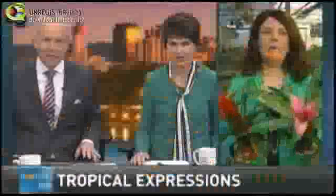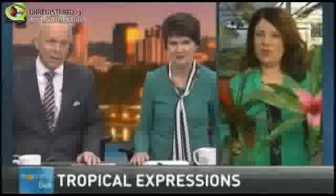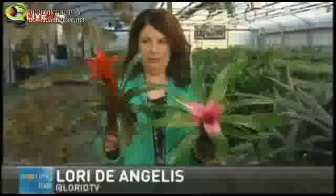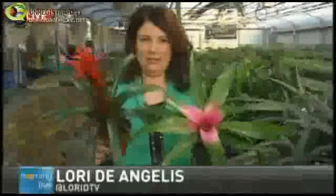We're going to continue this right here at Tropical Expressions. Back to Tropical Expressions. I love the bonsai trees of this place. It's just fascinating. So Lori's hanging out there. This is up on Hamilton Mountain. Hey, Lori. But you know what's fascinating too, Bob and Annette? See this is the bromeliad, right? Bromeliad, learning.